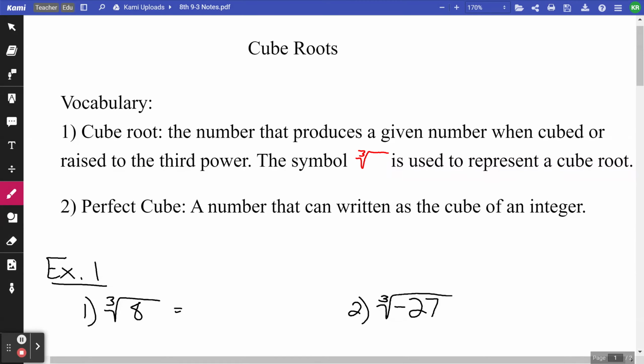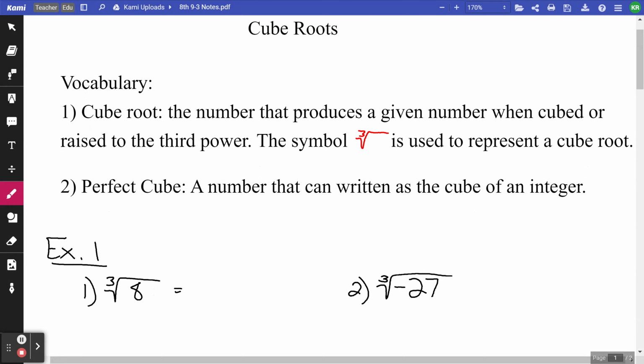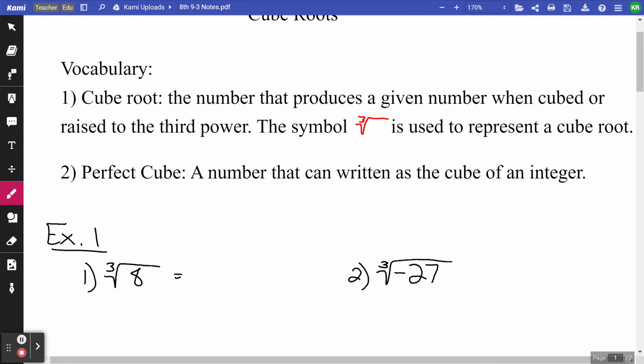Okay, so we're dealing with cube roots here. What we're dealing with is basically square roots, right? It's the same idea. A square root is the same number times itself to get another number. That's the square, so the square root would be whatever that number is. So this is the same idea. The cube root is that number that when you cube it, you get this other number.